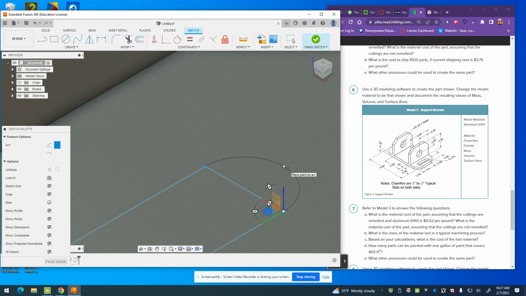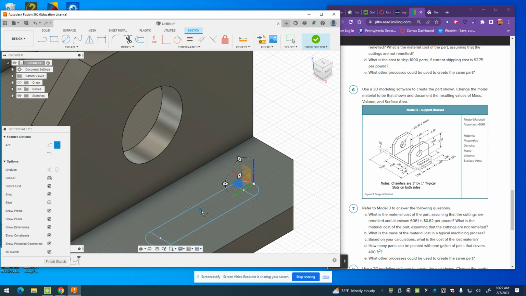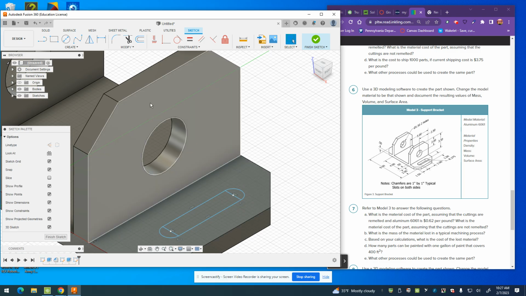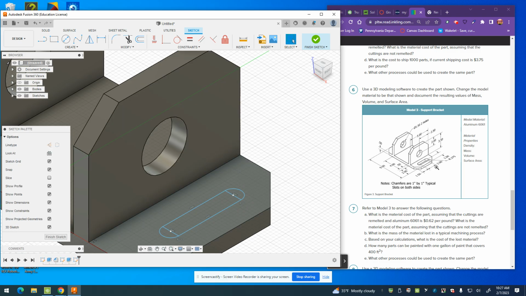I'm going up till I see that weird little symbol that looks like an alien symbol on the side, then you know you're in good shape. Now, you could delete these lines in the center, but for today, I'm not going to, just to show you that you don't have to. I'm going to hit escape and make sure that I'm out of my tools.